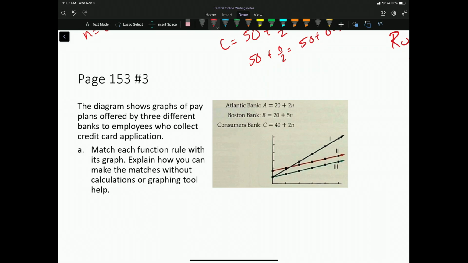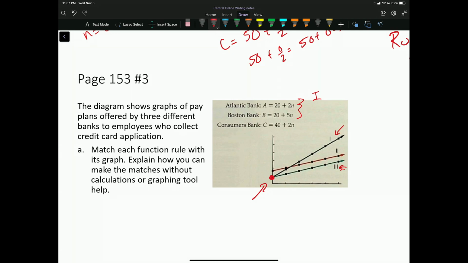So that number by itself, that's going to be the number that we are making without selling anything. And that's typically going to be where we start. So when we see 20, Atlantic and Boston could be one of the 2 numbers that start at the same place. They both need to start at 20. So if you notice, these 2 have the same starting point. So this could be this one or 3 because they both have the same starting point, right?